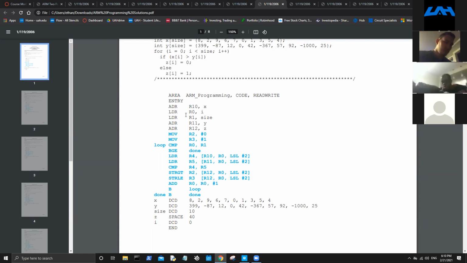So then the next step? So we go through, so we use ADR to initialize an array. We use load to initialize a variable. We use load to initialize yet again another variable, which is size, which in this case has been given the value of 10. ADR again for another array. And this one is a bit important to understand. So we have ADR Z, which is another array.